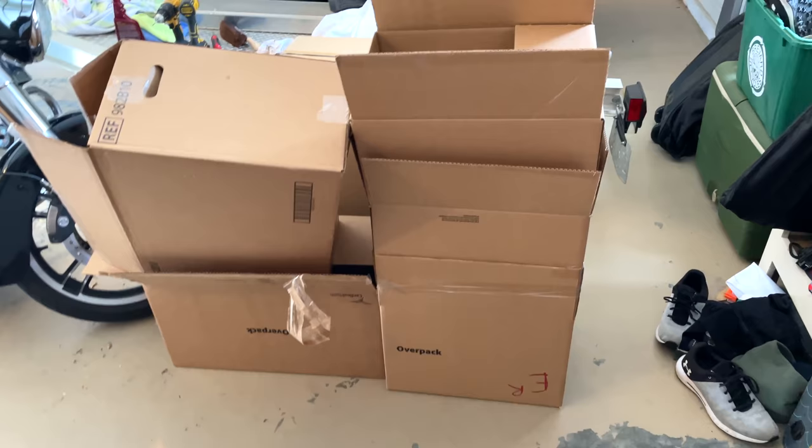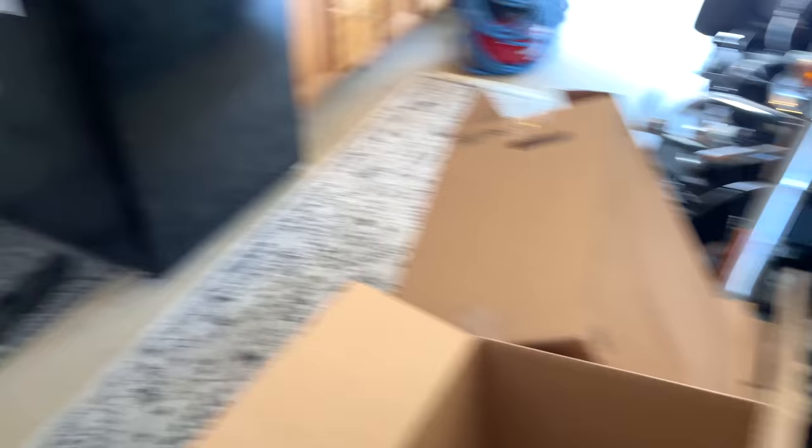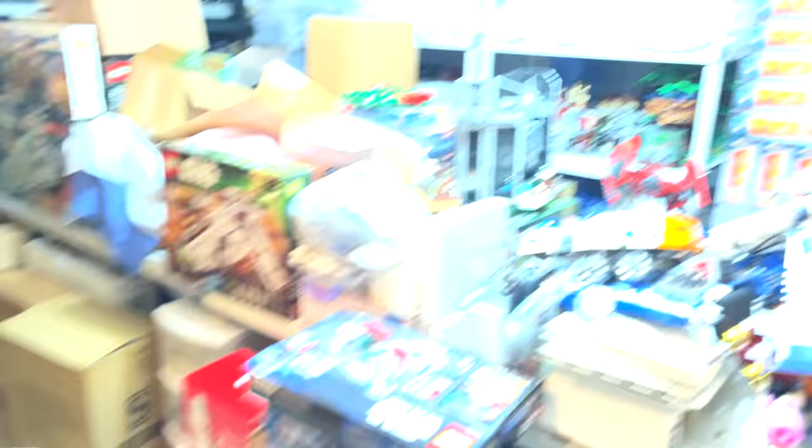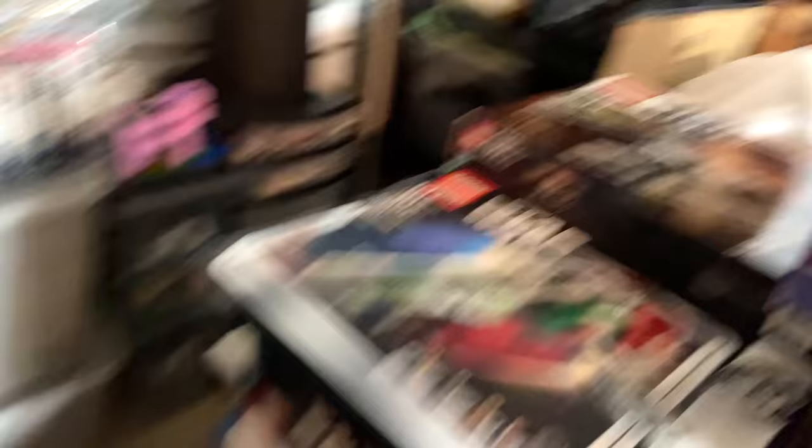It's been about a week and a half since I brought stuff up, but my mom got me a bunch of boxes. We're going to fill these up and bring them to the storage unit today. We have one or two boxes already filled, and then all these new ones to fill up. I'm going to try to get rid of some stuff I definitely don't need here right now, like the Jurassic World sets and stuff like that.